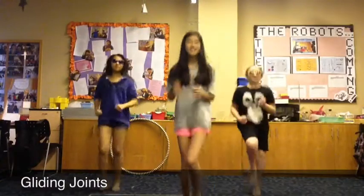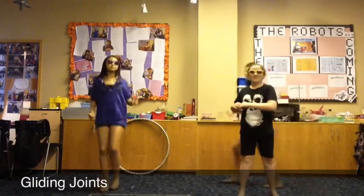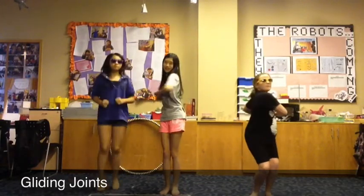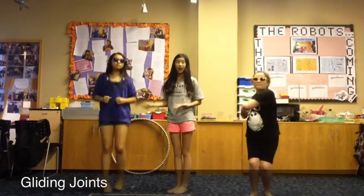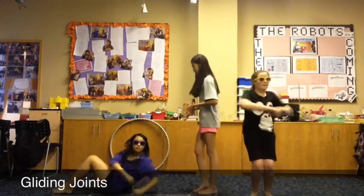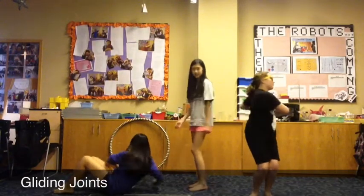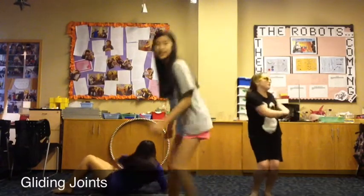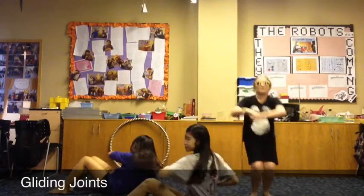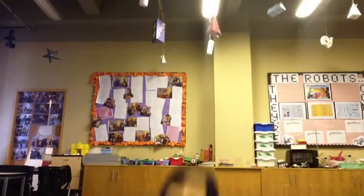The next joint is called the gliding joint, and it allows you to twist anywhere in your body. The easy version: Paisley is bending her knees and rotating or twisting her waist. The harder version is what Shannon is doing — she's sitting on the ground and rotating or twisting her waist. The medium version is lying or sitting on the floor and rotating with some support, just needing to twist. Improve your joints!